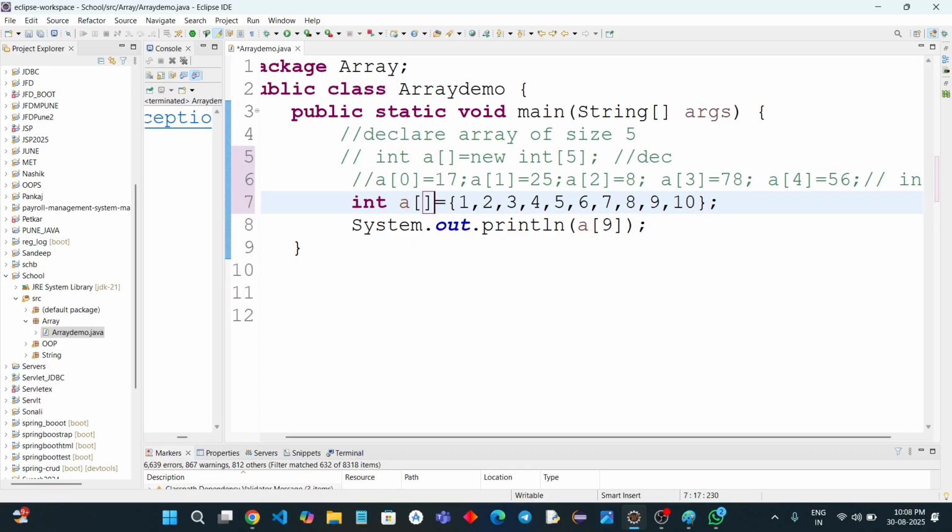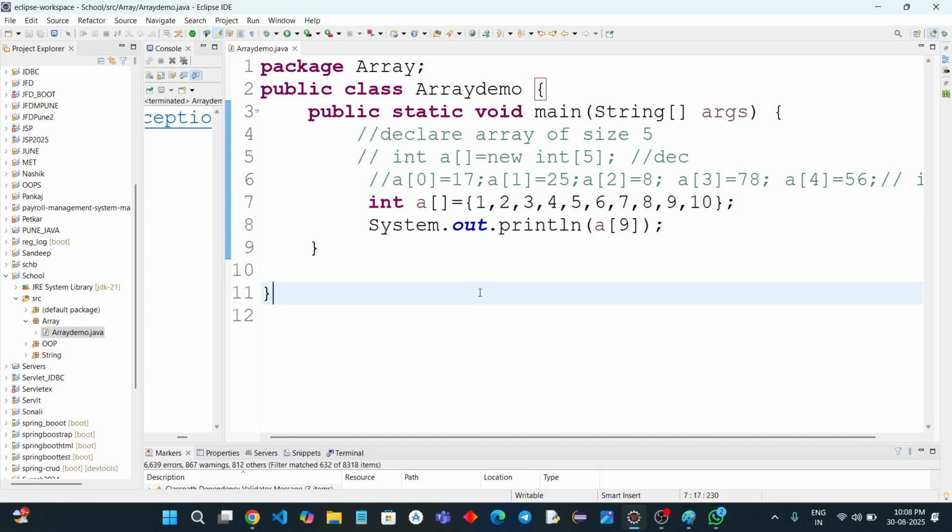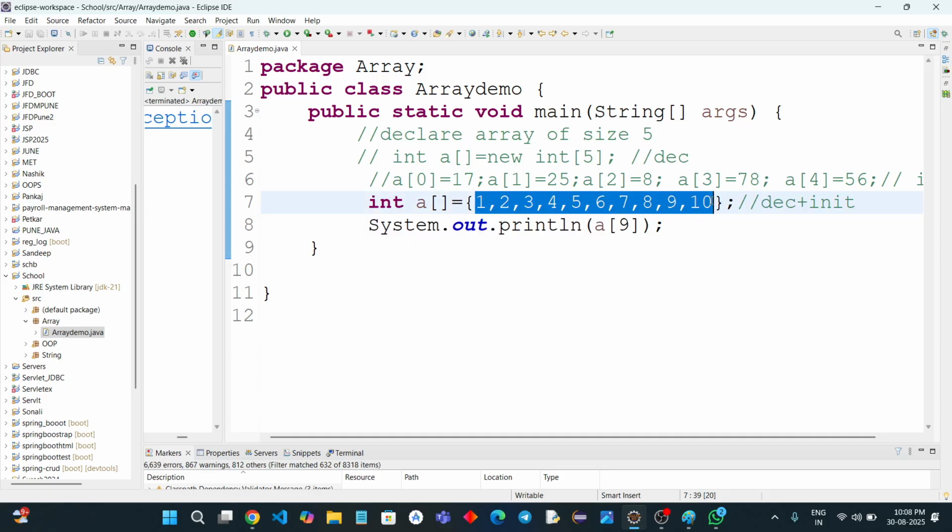So this is an integer array. Here we are declaring plus initializing in a single line. So this is what we can do.